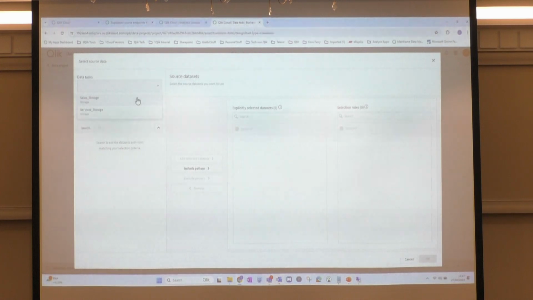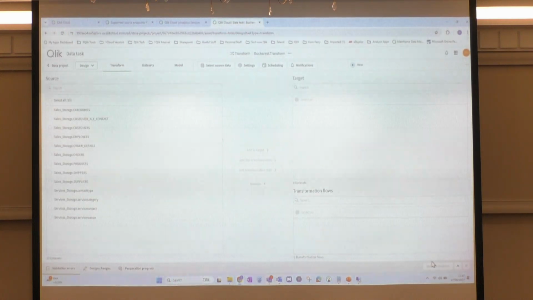So I'm going to just take everything, because I'm lazy. So I want everything from those two storage objects here. And I'm going to do a silly little example where I want to know about my products.